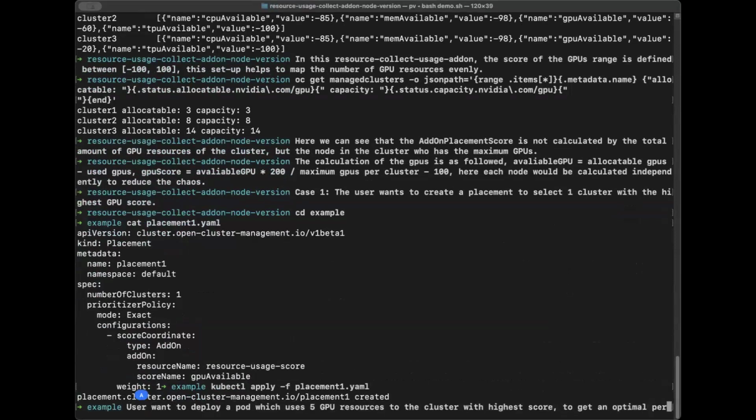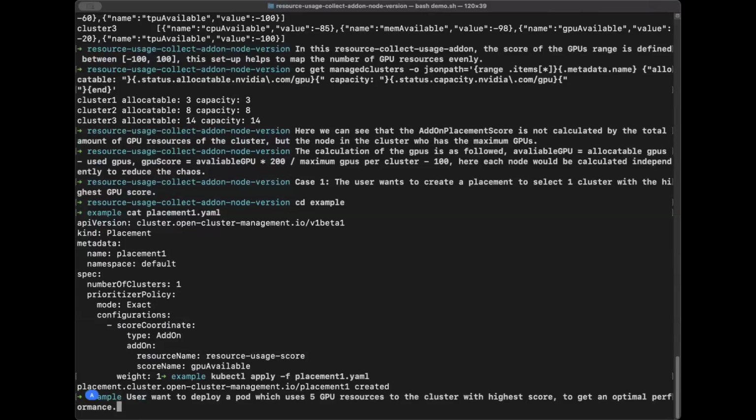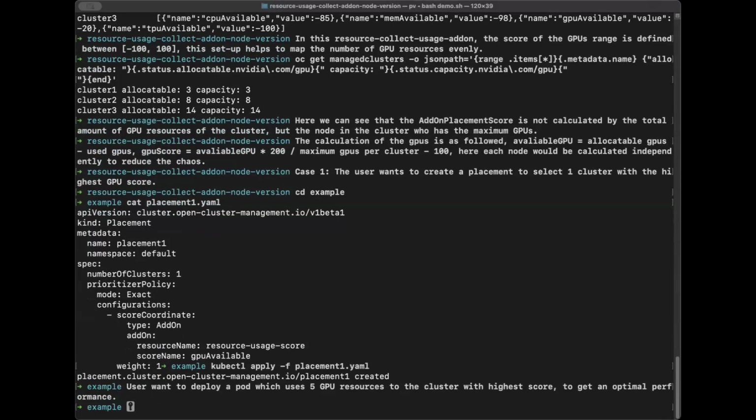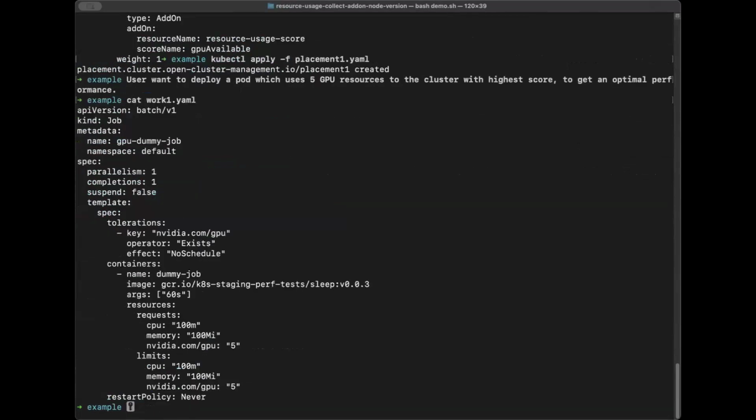Right now the user wants to deploy a pod which uses 5 GPU resources to the cluster with the highest score, to get better performance. So the job might look like this: we deploy a GPU dummy job which requires 5 GPU resources.